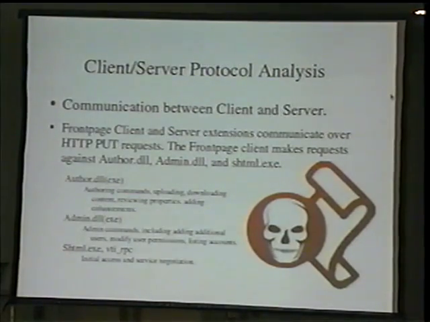We're going to talk about the different DLLs. The admin DLL is typically used for authoring commands, uploading content, downloading content, reviewing properties, setting permissions. The author DLL is used, like I said, for uploading and adding content. The _vti_rpc and shtml are typically used for starting your initial session or beginning access.